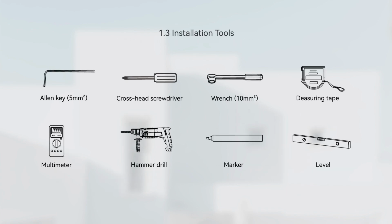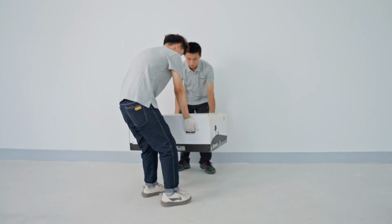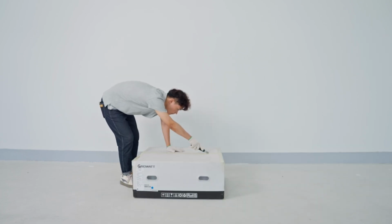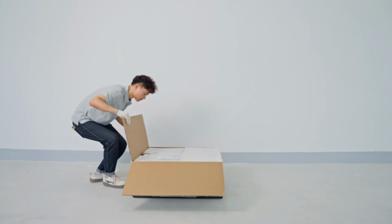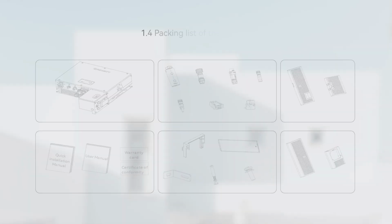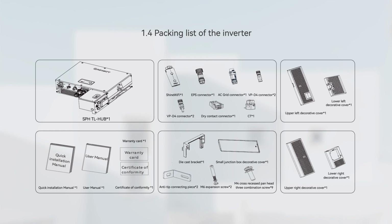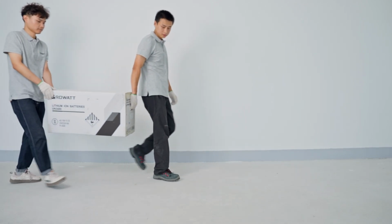Before the installation, please prepare the following tools. Now you can move the packages to the installation site and unpack them. Please inspect the product and accessories to make sure everything is complete. Unpack the inverter package and check the accessories. Unpack the battery package and check the accessories.